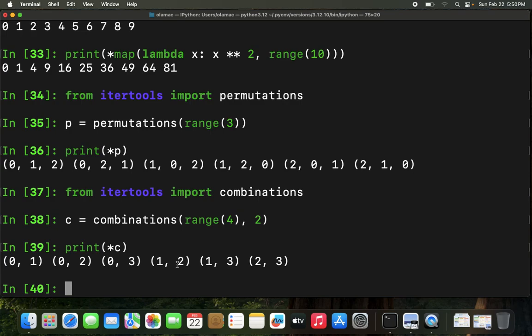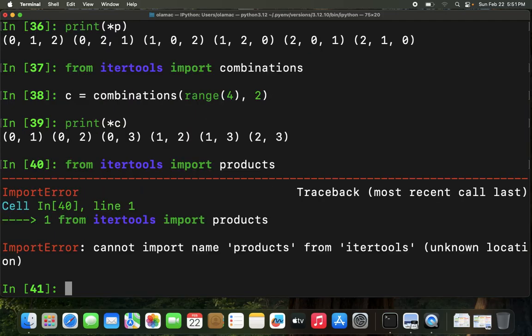Okay, so we can also import product from itertools. Let me quickly do that, and then maybe I'm going to stop there. From itertools import product. Oh, what have I done?